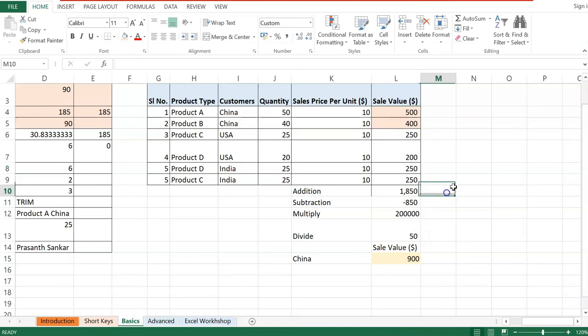That is 1850. Now let us try to average all these cells. If I take the average and select it, as you can see, it shows an average of 308. And we can verify this by selecting the range and seeing the average at the bottom. Average of selected cells is 308.